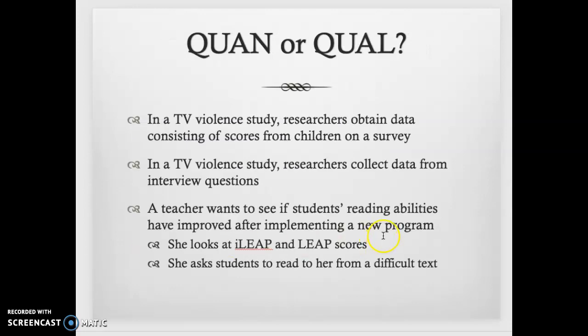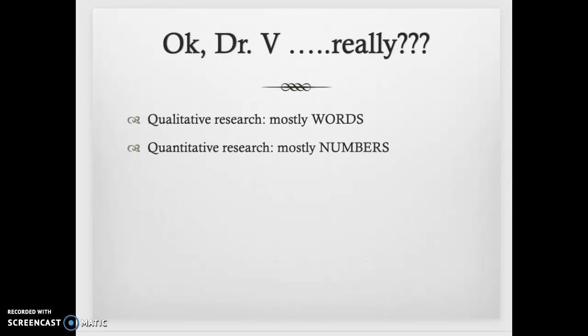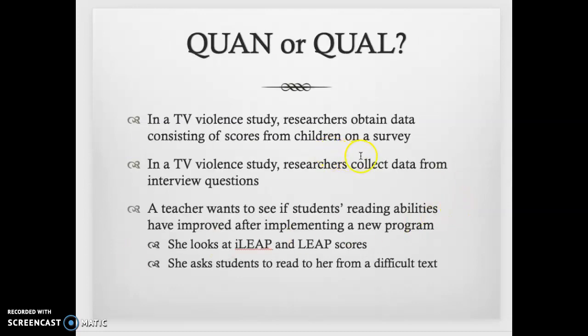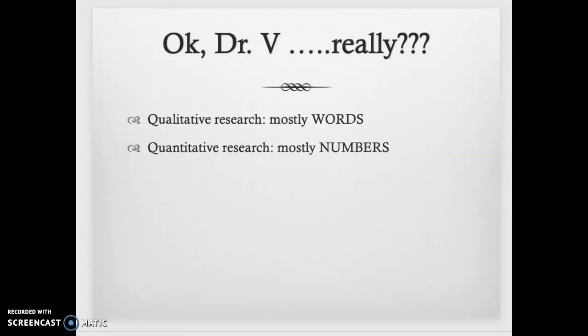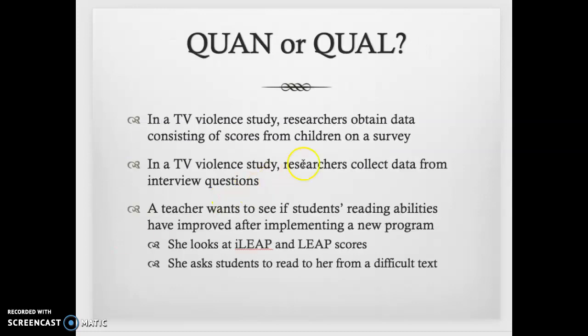First, in a violence study, researchers obtained data consisting of scores of children on a survey. Scores is going to be numbers, so that's going to be quantitative. Research collect data from interview questions. You can see that is not numbers, that is going to be words, so that would be qualitative.